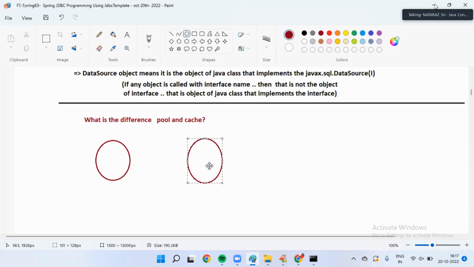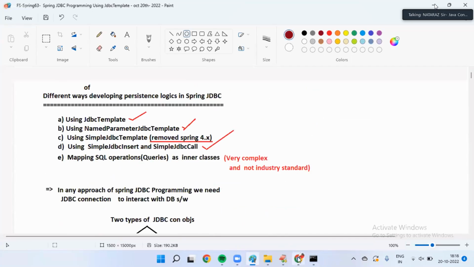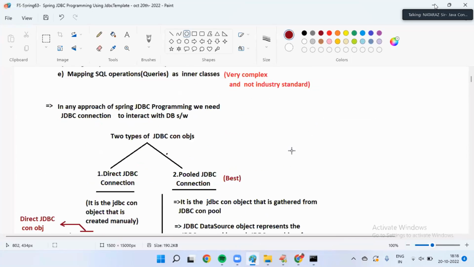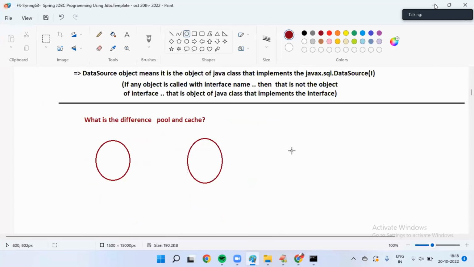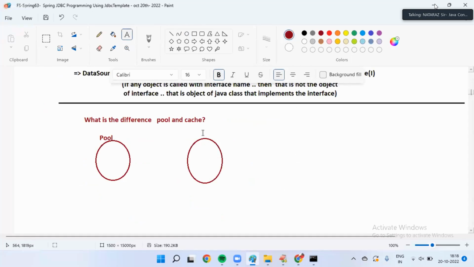If I want to create my own pool, take the support of list collection. Everyone getting my point? Here is my pool, guys.